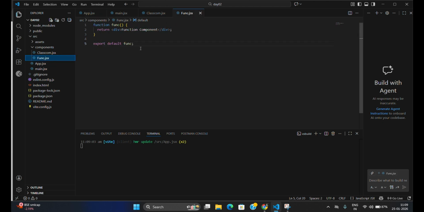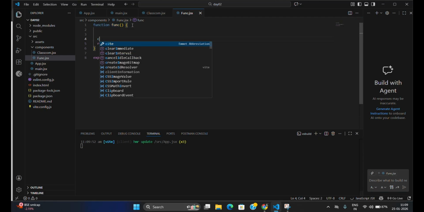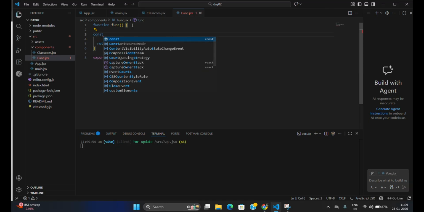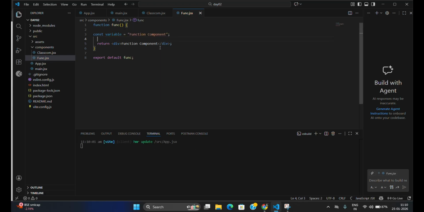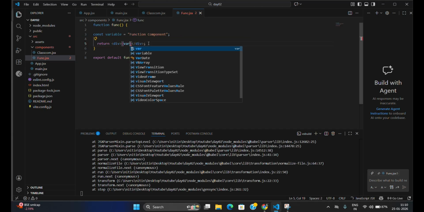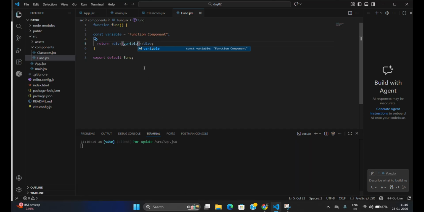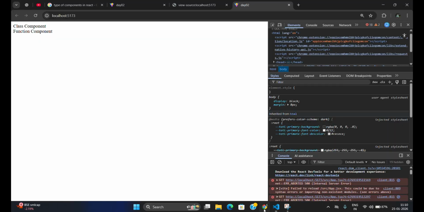In any React functional component, it has a function, then the name, and after that you can write a variable, like I am writing const variable, and I can use it here using curly braces and writing variable, and it will show me here.